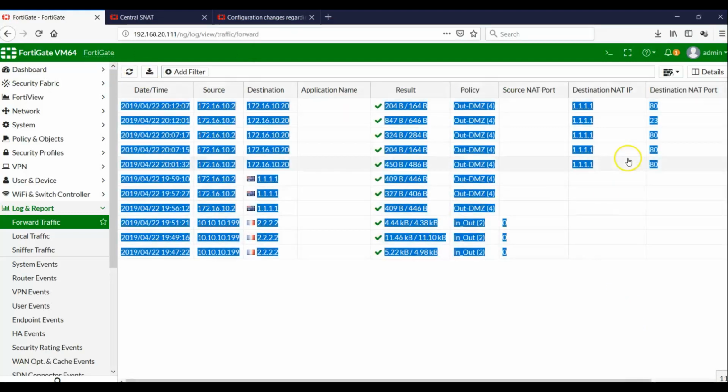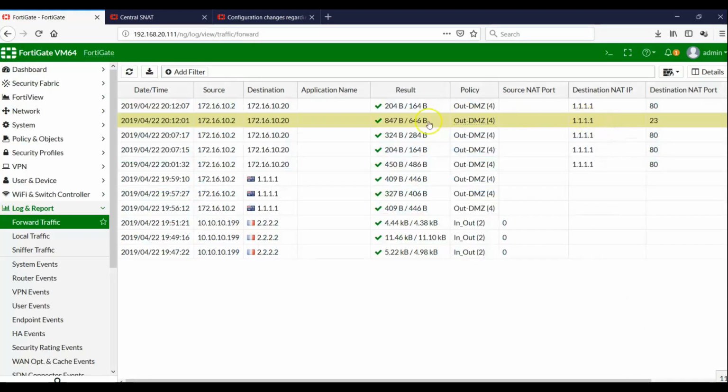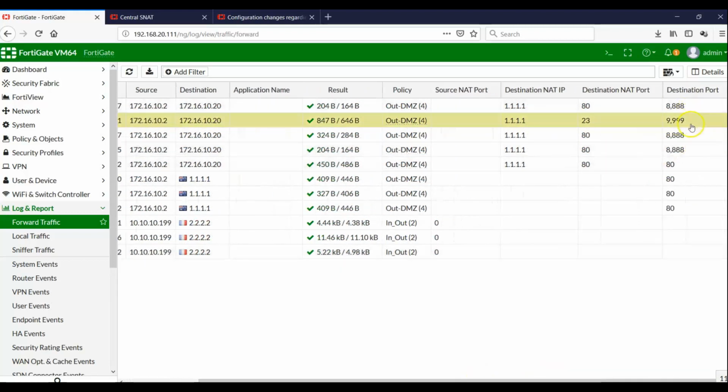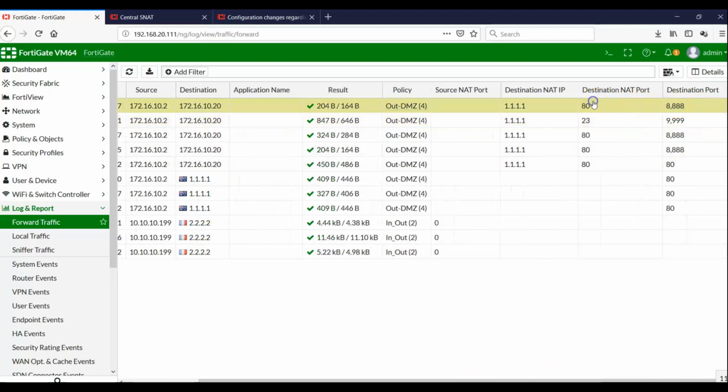You can see, I can now see it. This is it here from the GUI, 116.10.2 destination, and the destination has been NATed to this, and also the destination port is being NATed to this. For telnet, for HTTP, destination ports of this is being NATed to this.